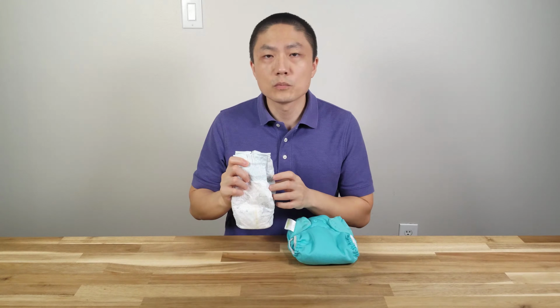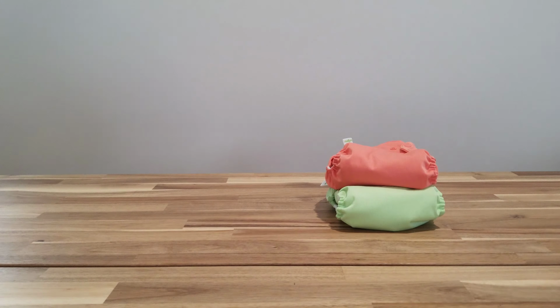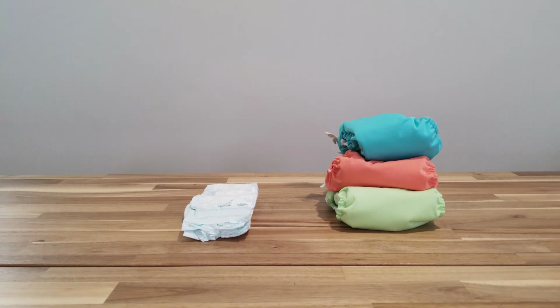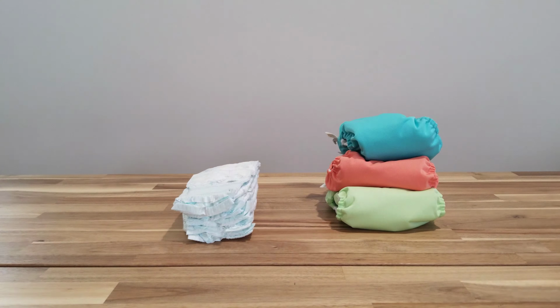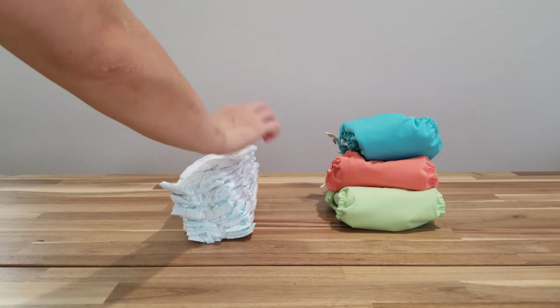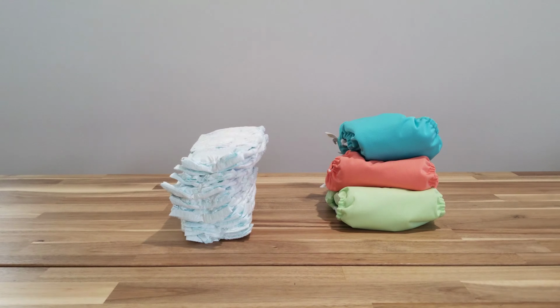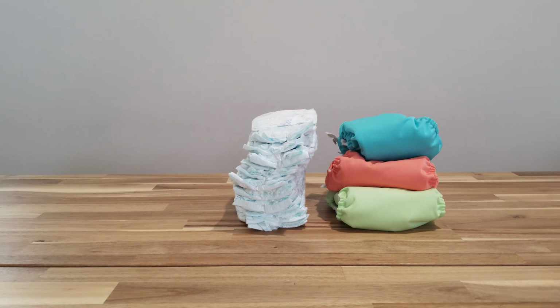But for disposable diaper, as I mentioned before, every year is roughly about $500 for the entire year of disposable diapers. So you can imagine the price difference as time goes by. Then cloth diaper is obviously more cost effective. Now, extremely so if you're planning on having more than one kid, because the next kid can reuse the cloth diaper as well. And that's one of the really great things about the cloth diaper, because the more that you use it, the less it will actually cost.